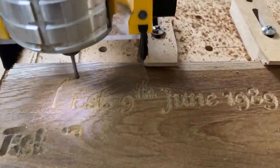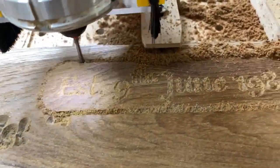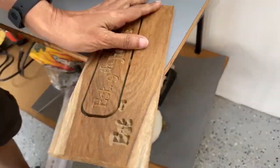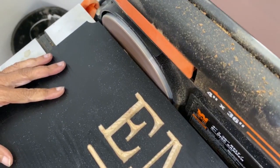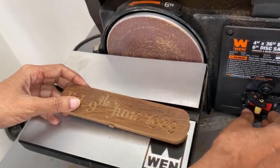The profile cut was made with the 1/8 inch spiral down cut bit. Using the jigsaw, I cut out the four tabs. The tabs help to keep the sign in place whilst it is being cut. Using the disc sander, I sanded off the remaining bits of the tabs on both pieces.